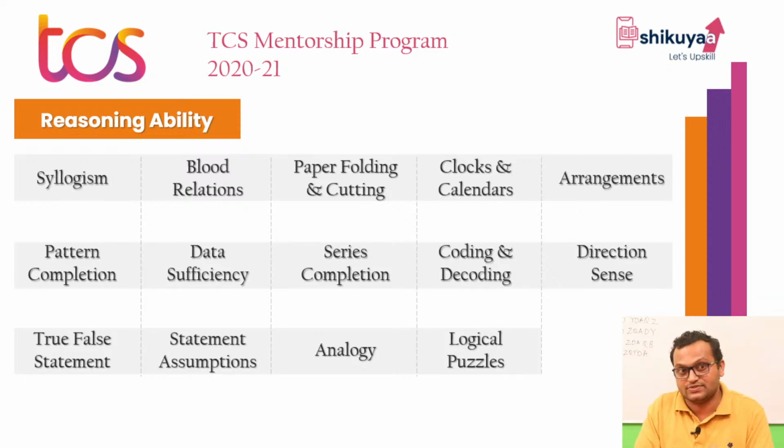Next is pattern completion. Now it's very important. Pattern completion is of 2 types, verbal pattern completion and non-verbal. And in case of non-verbal, image completion, like they will give A, B, C, D, 4 images, and they will ask you to find the upcoming image, that is E, the 5th image. So that is non-verbal pattern completion. Another is verbal. Verbal includes numbers and figures, meaning combinations of alphabets and numbers.